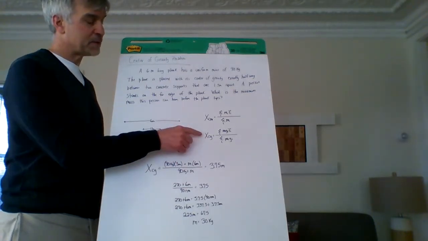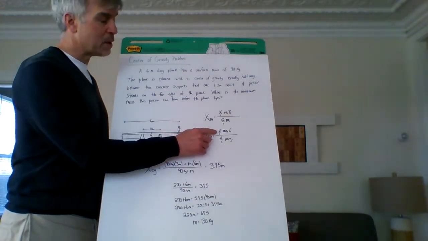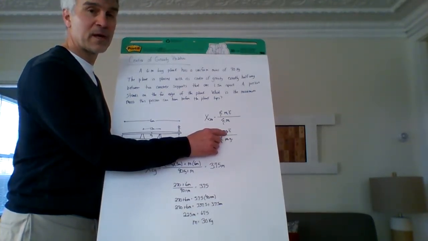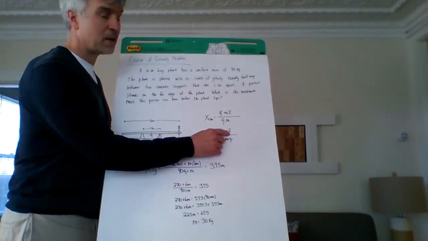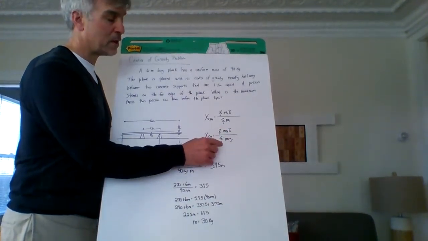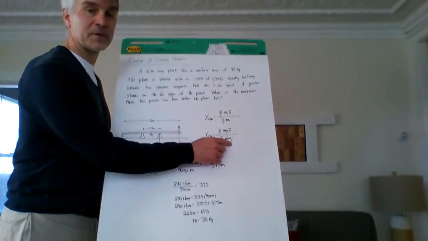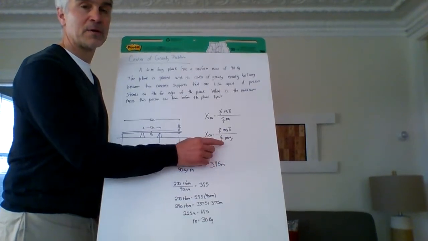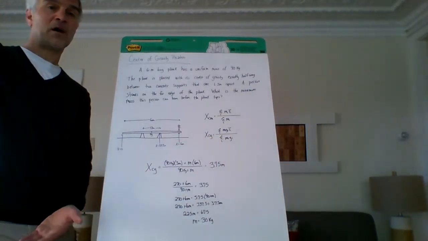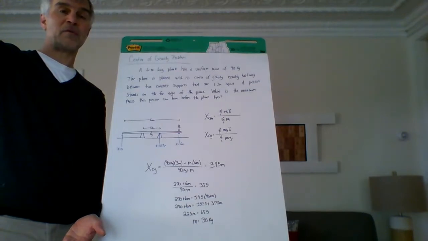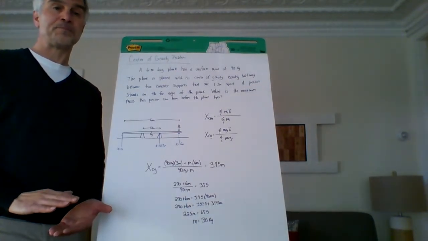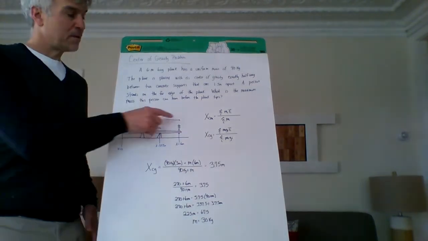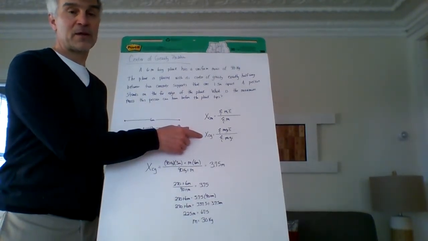And the reason for that is, to find the center of gravity, you sum up each object's mass times the strength of the gravitational field at that point, times its distance from the origin, and then divide by the total mass times the gravitational field strength. So unless you're talking about a really tall object, a really tall tower, a really tall building, where the gravitational field is stronger at the bottom than it is at the top, the center of mass and the center of gravity are in exactly the same place.